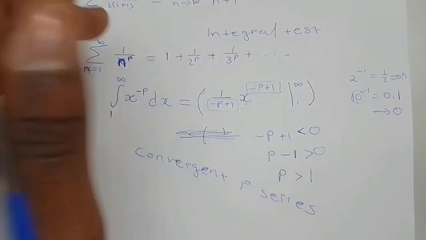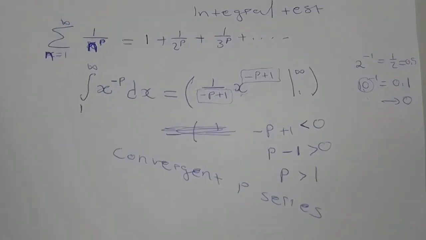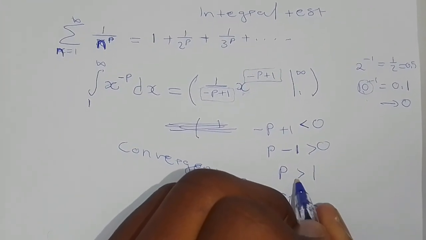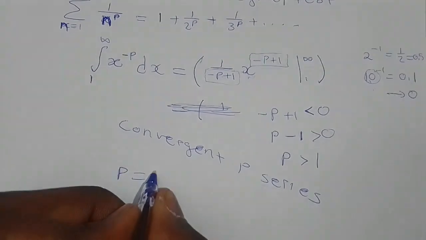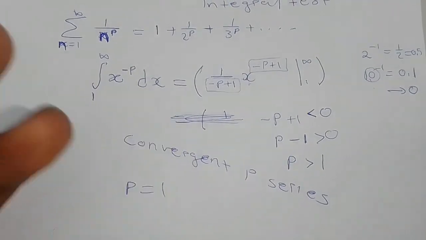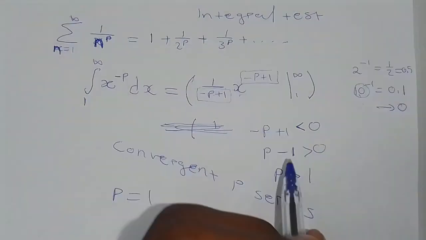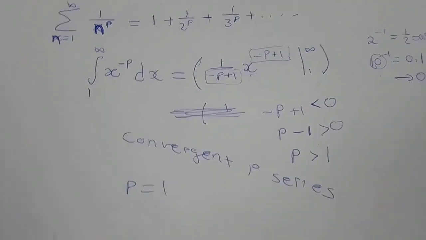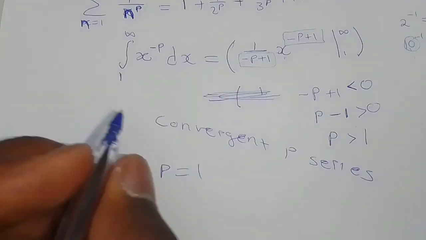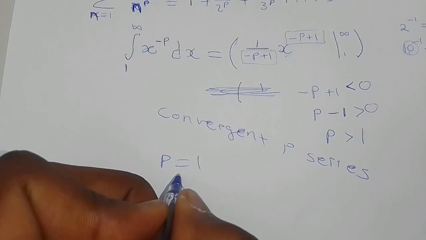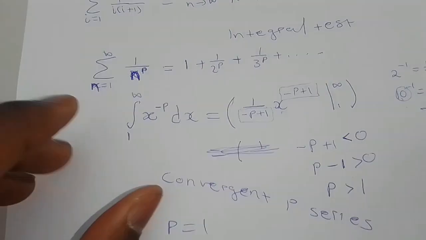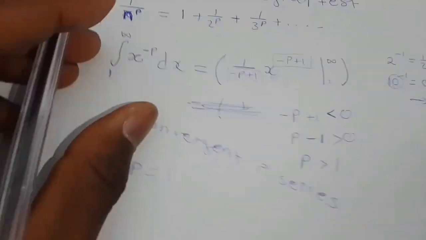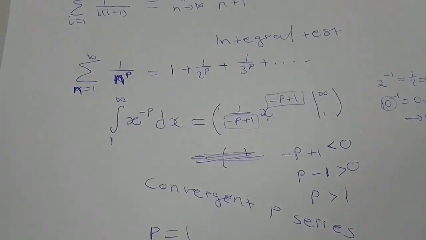But if we come to the series, is it convergent or divergent? If you look here, the convergence is if p is greater than 1. But if p is equal to 1, 1 is not greater than 1. Obviously, 1 is just 1 itself. It doesn't match this condition. So obviously, it's going to be divergent. And it's a special type of series, this one. We call it a harmonic series, and it's divergent. So you're going to use this type of thing to work on more complicated series.